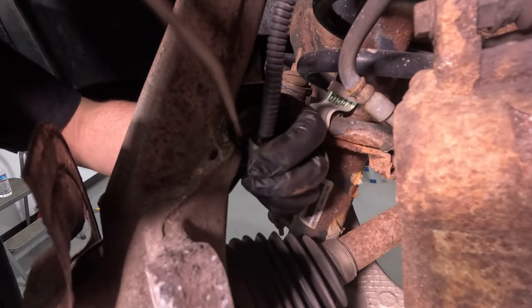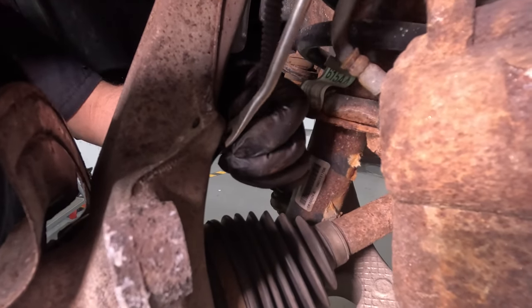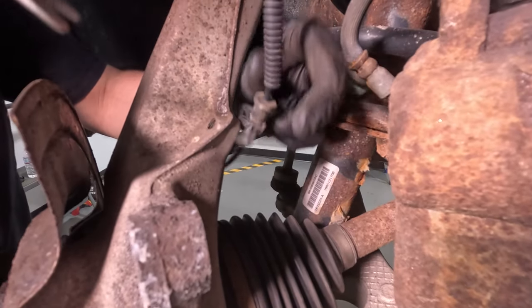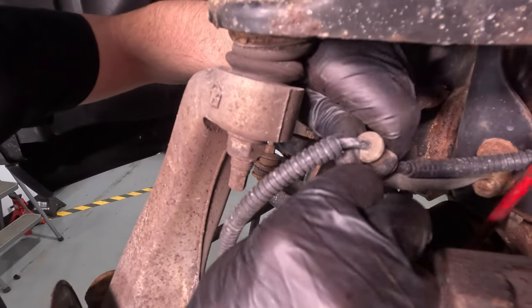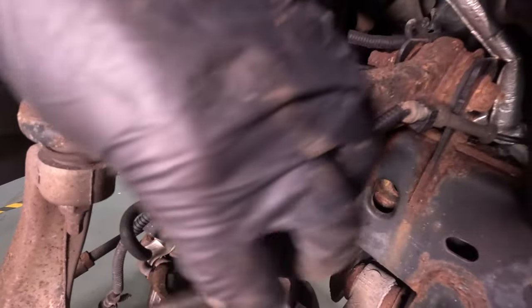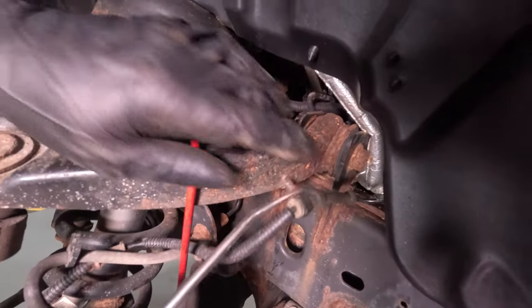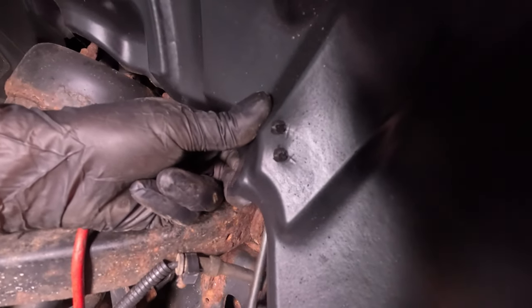Now we're going to take the wiring harness for the wheel speed sensor off. Just use a trim tool, just pop out the clips right there, off the brake hose. That one out, and then these two under here, under the inner fender liner.